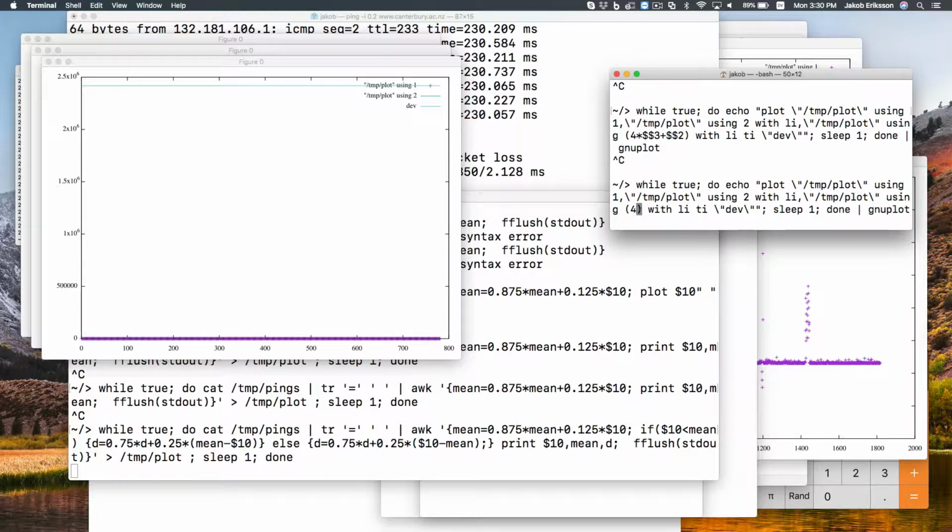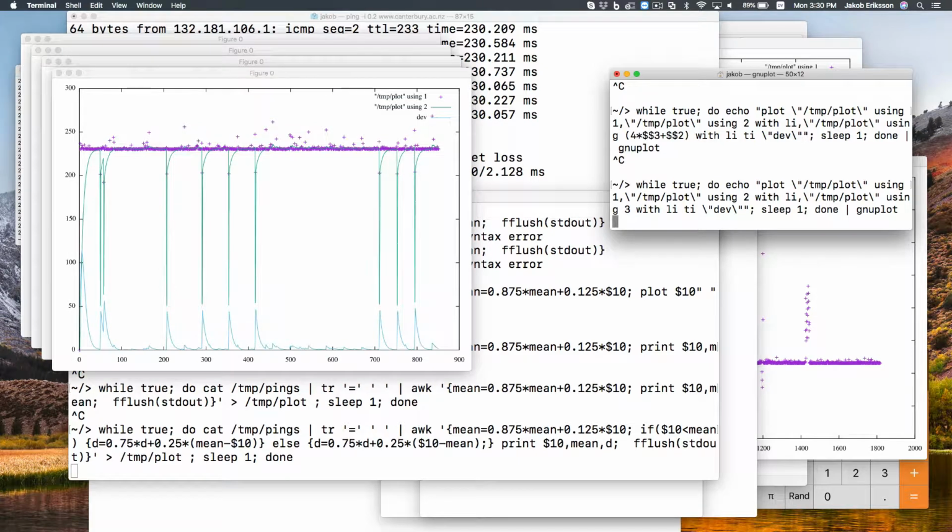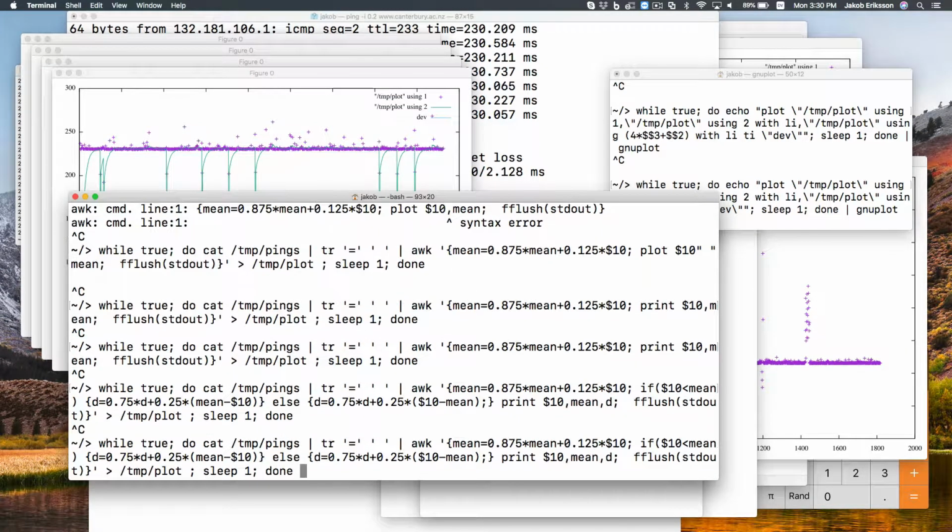Okay, I feel like I'm getting lost in all the escapes here. So let me back this up and we put it in here, and we'll do the computation in here instead. 4 times deviation plus the mean.